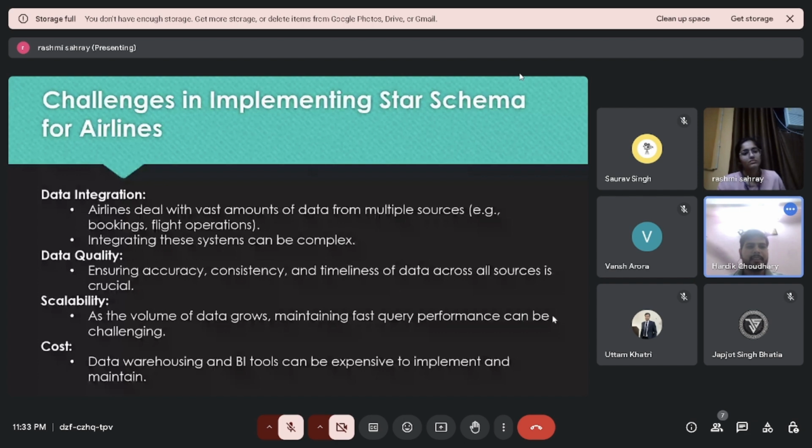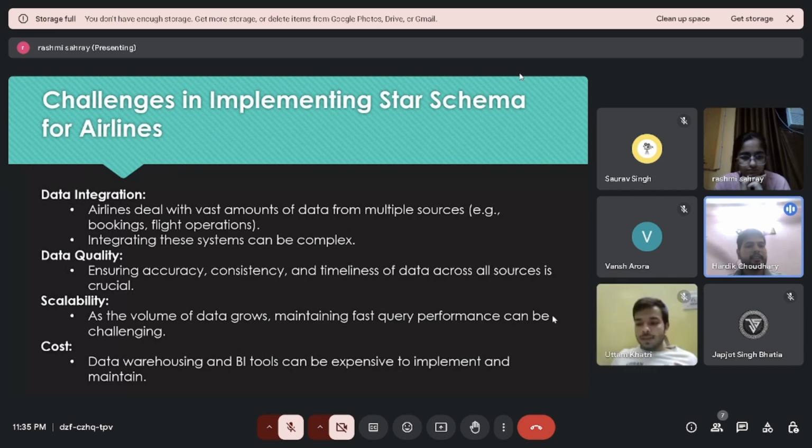Next, challenges in implementing star schema for airlines. First is data integrity. Airlines deal with vast amounts of data from multiple sources, for example bookings and flight operations. Integrating these systems can be complex. Second is data quality.